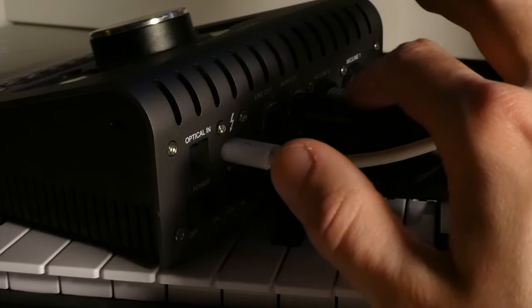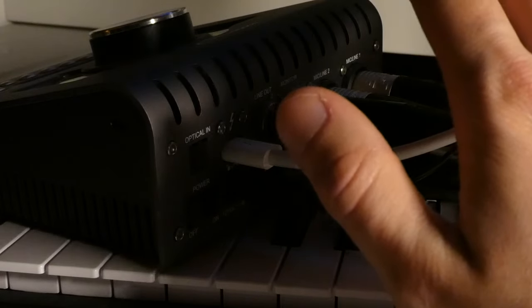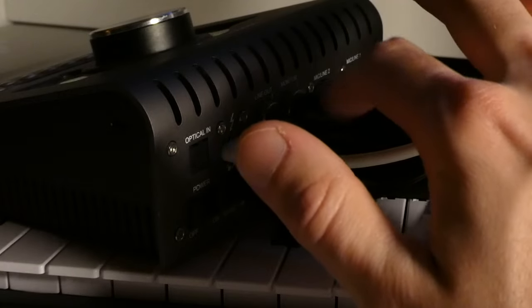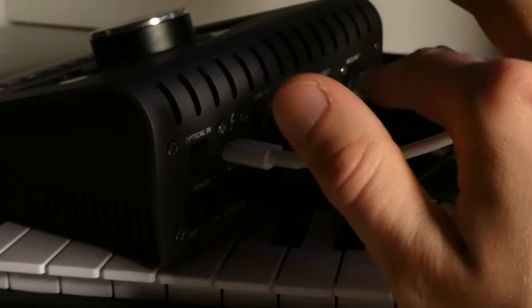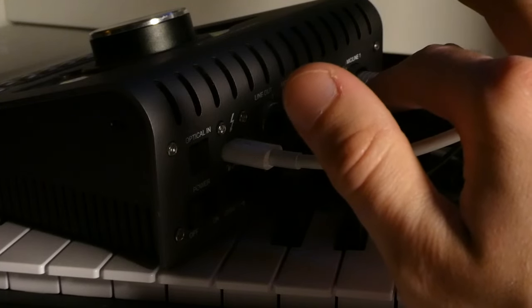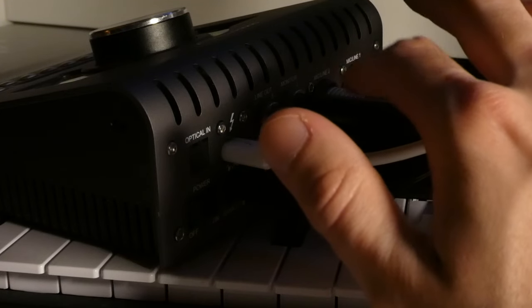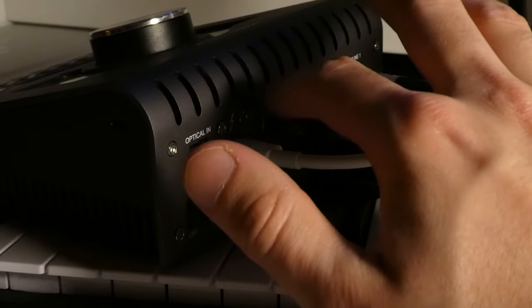These right here are for the monitors. I have these hooked up to, as I said, Yamaha HS7s. Just make sure that you have the left with the left and the right with the right. Otherwise, you're going to be very confused at where the sound's coming from, and it's going to screw you up mixing and, you know, all sorts of stuff like that. You also have a couple line outs here.